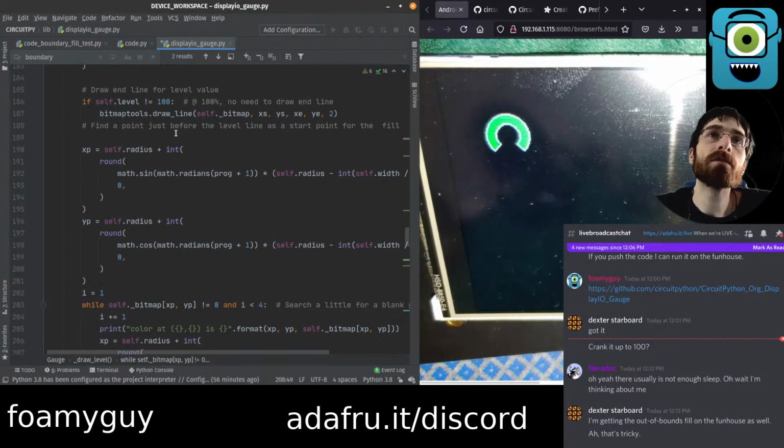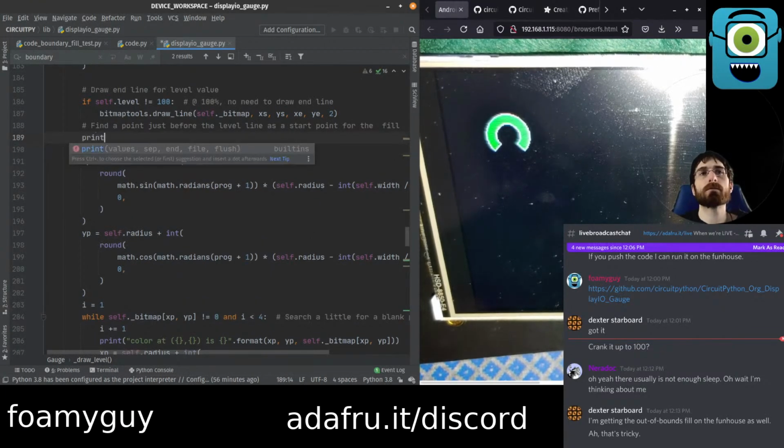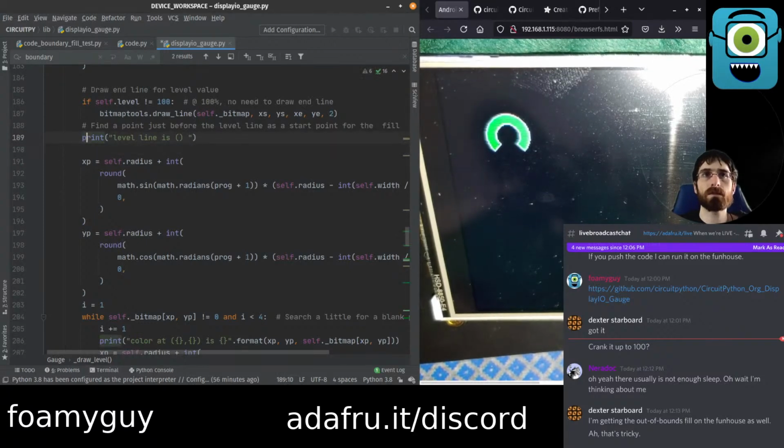Draw the inline for the fill value. X start, Y start, X end, Y end, fill it with the color 2. Print level line is, whoops.